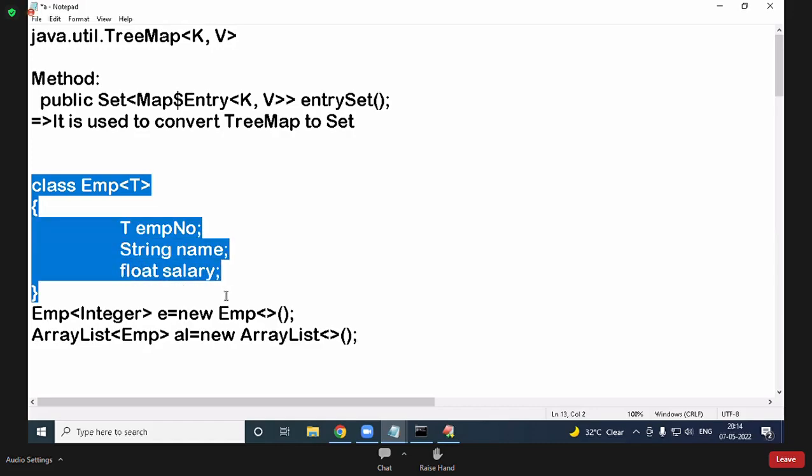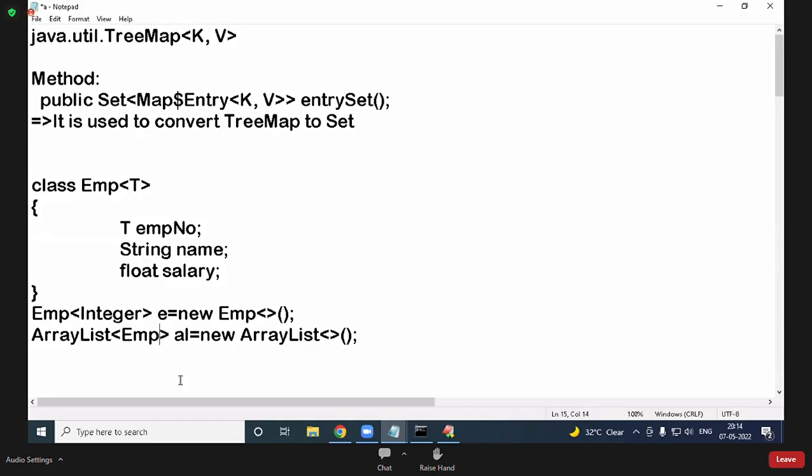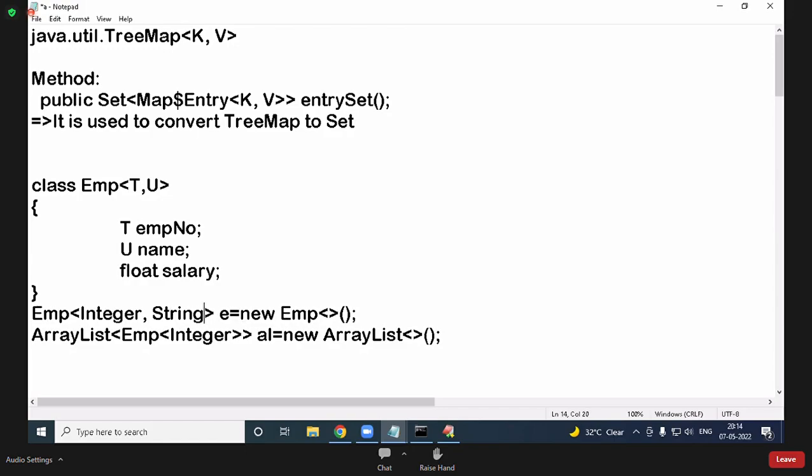It is also a generic class, and here also a generic type is required. Integer. Okay. Suppose T comma U, here this is U. While creating the object you have to specify one more parameter, no? Then String. Here also what do you have to write? String.